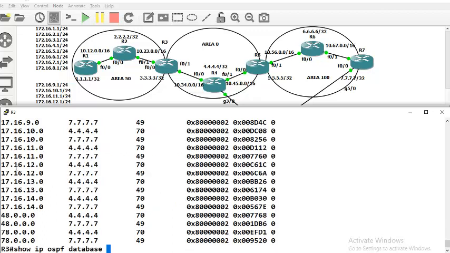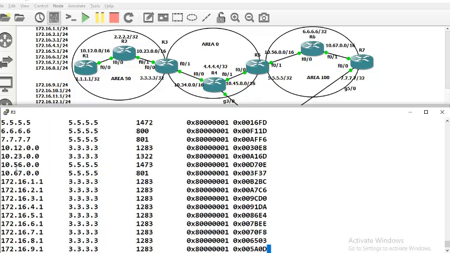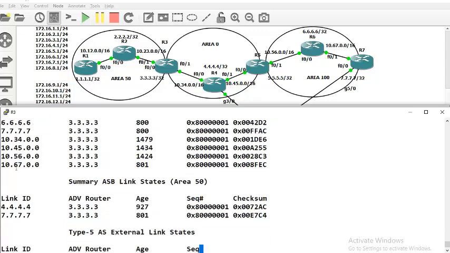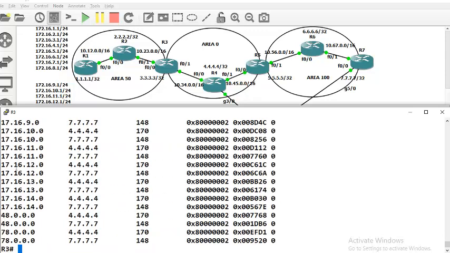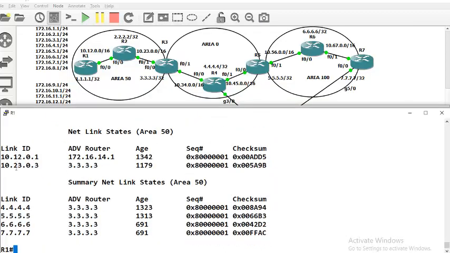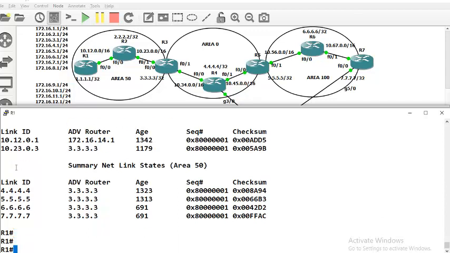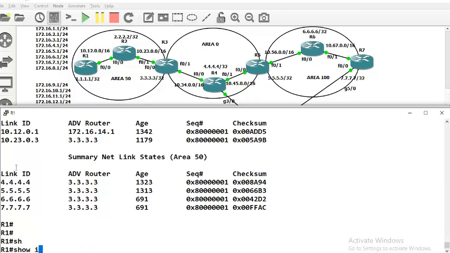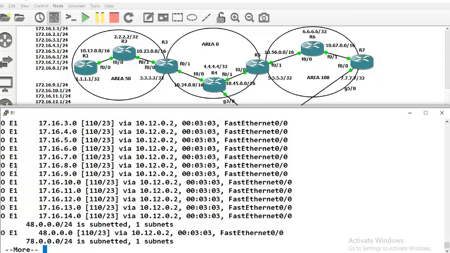Now, wait. I see two routes, right? But in the routing table, this is what I want to show. In the database, it's a link state routing protocol. It should show all the links, right? So in the database, you will not have any difference, but in the routing table, you're going to see, with show IP route OSPF, the cost difference. Earlier, it was simply 20.